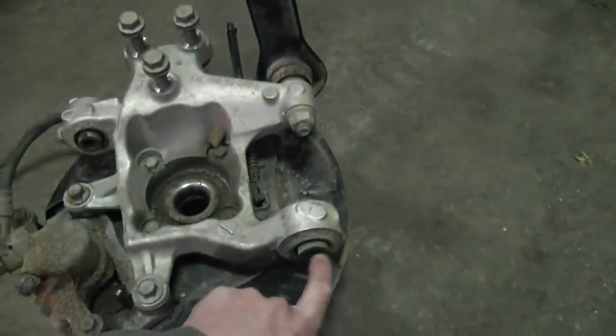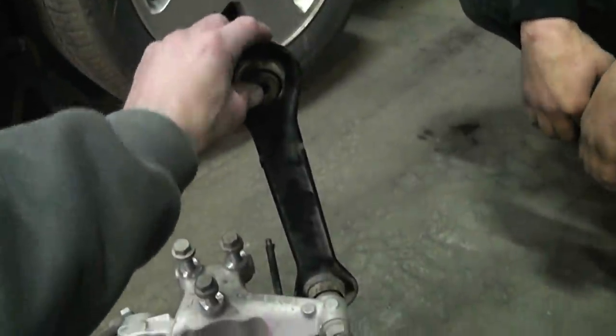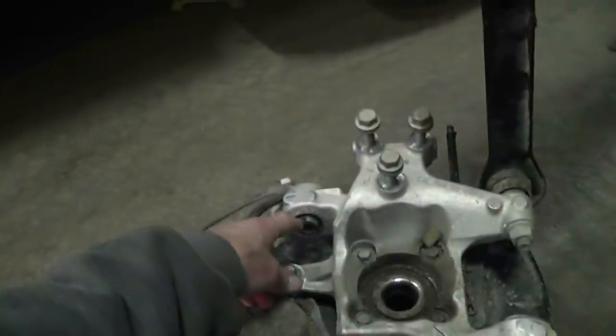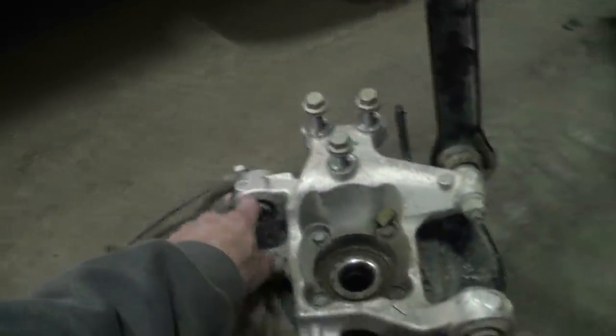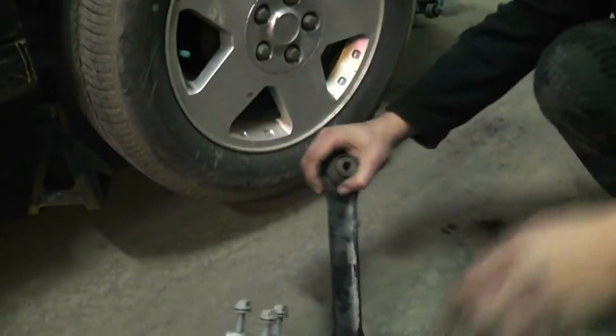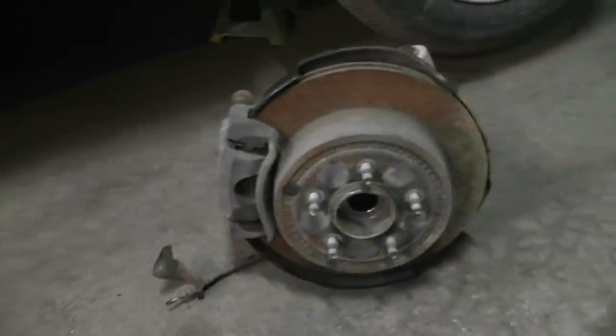But the only difference between the drum and this knuckle is this bolt. I believe this bolt on the arm, I believe, had to be drilled out. I think it was this. No, hang on. Yeah, one of them has to be drilled out just on the actual arm. And then you can use the original bolts. But other than that, everything else matches up.